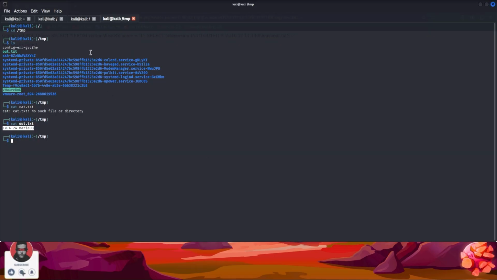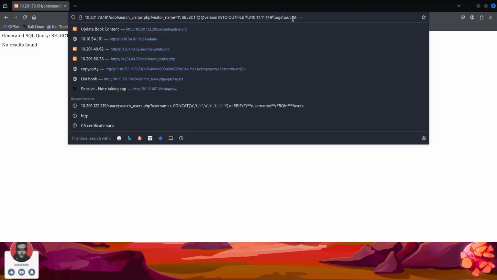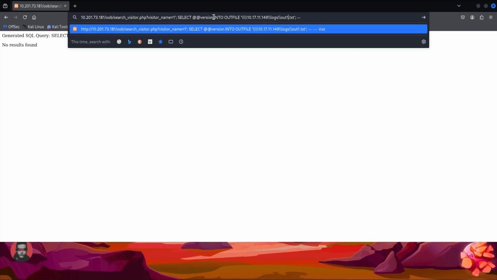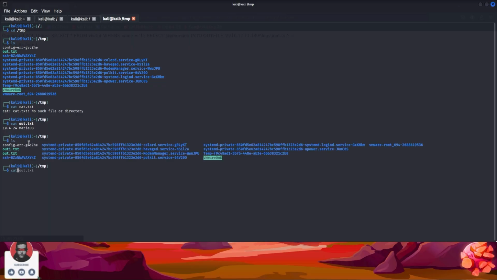So I will open the Kali machine. We'll go to this. I will edit it to out1.txt. We need to add it to out1, and instead of version we need to add basedir, and we'll just enter this, and ls, cat out1.txt.